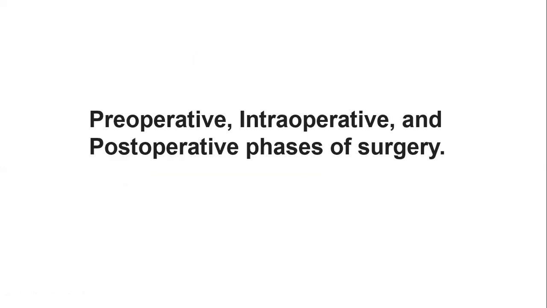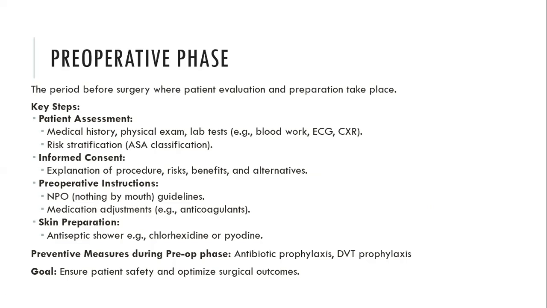So, preoperative, intraoperative, and postoperative phases. Now, the preoperative phase is the period before surgery where patient evaluation and preparation takes place. So whenever a patient is being made ready for surgery, that phase is known as the preoperative phase. This phase is before entering the operation theater. So what are the key steps in the preoperative phase?